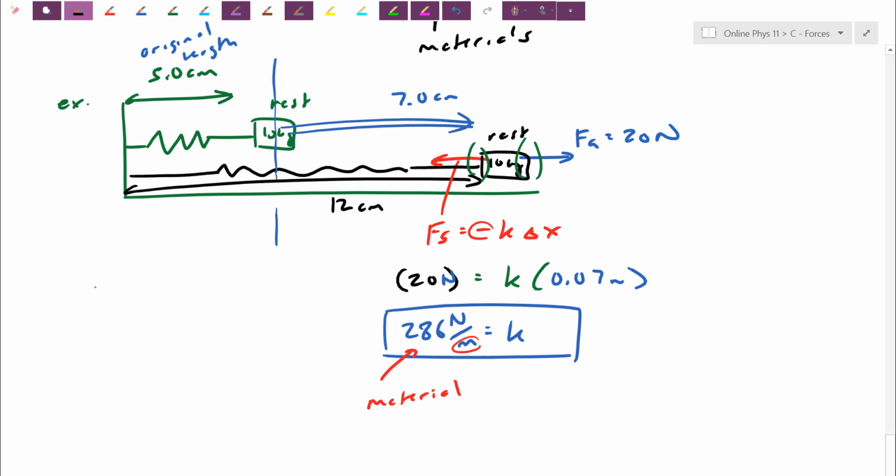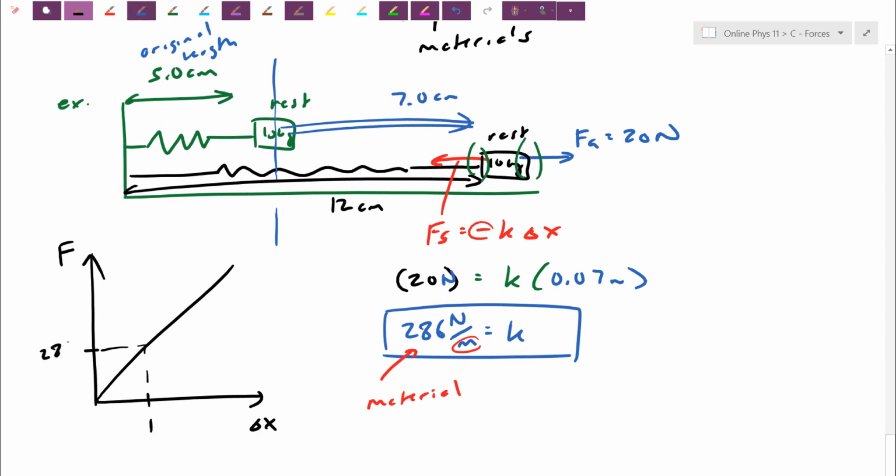In fact, we can do this graphically here. If I plot the force that I steadily increase, and I plot this change in displacement, how much extra distance the slinky is actually being pulled, the spring constant will actually give me the slope of this graph. Because it's telling me, let's say I want to pull it out 1 meter, it says you need to pull with 286 newtons. If I want to pull it out 2 meters, it's going to be double that. 2 times 286 is equal to 572, right?